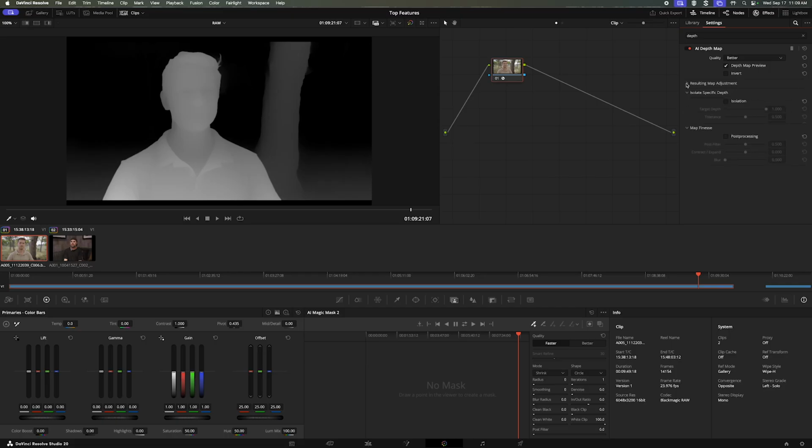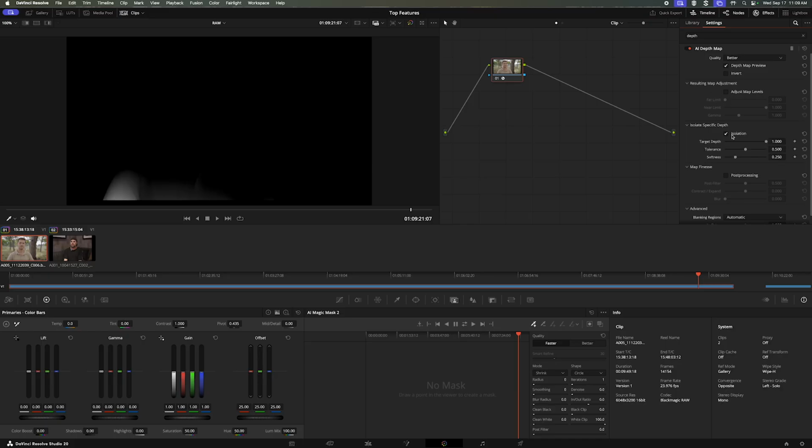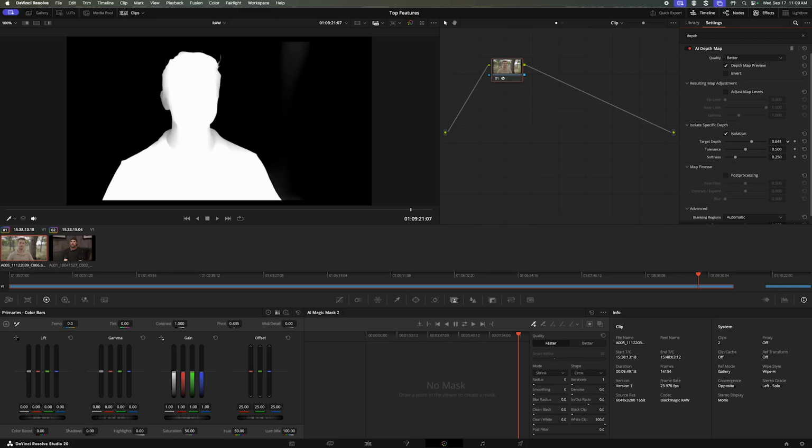Okay, so as I just expand all of these options, you can see that, say, isolate particular depth, the target depth slider is going to be really useful in picking exactly what it is I want, right? As well as the tolerance, what is and is not included in that depth, and then the softness range of the edge of that. Because in this case, as a secondary, I may not need to be really specific.